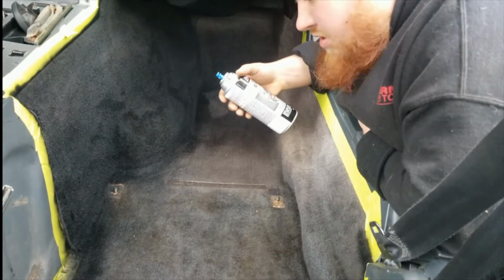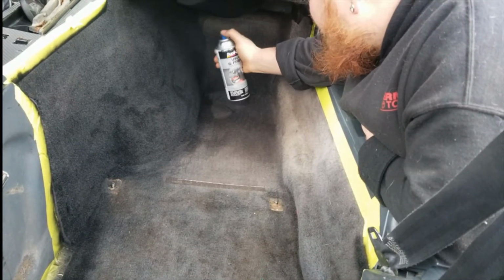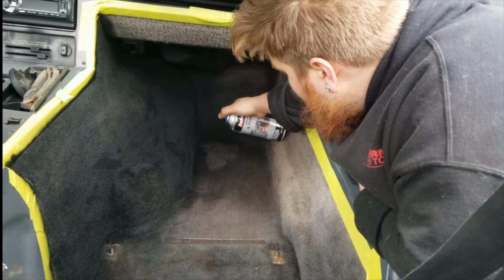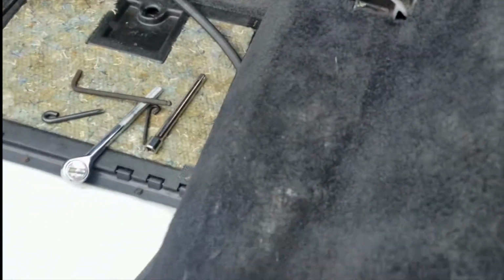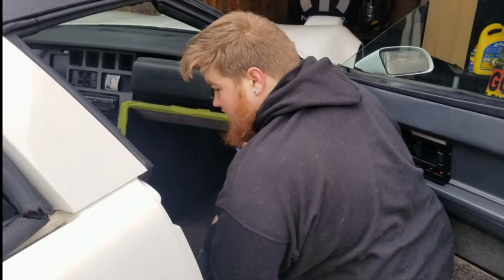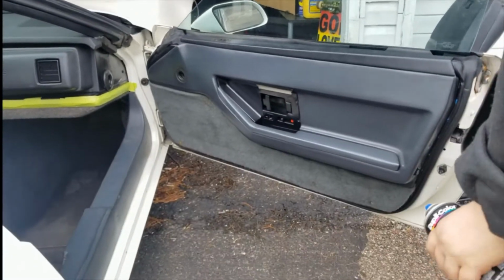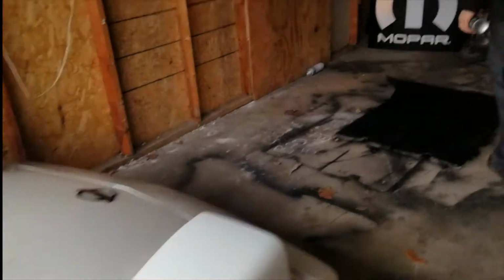Well, this can's finally almost done for. Is that your first can? Yeah. It went a lot farther than the other stuff. You might not even have to touch your third can. Oh, I probably will, because you still have these two carpets back here. So, yeah, you might. And plus, you have this door panel over here. Did you already redo the door panel in there, or no? I've redone it, but it needs redone, with the actual spray. And move out of the way here. There we go. Well, that looks good.